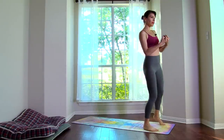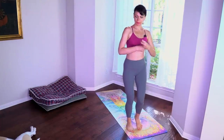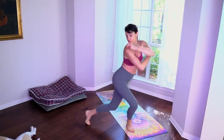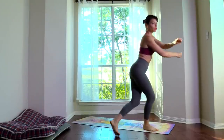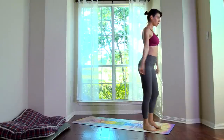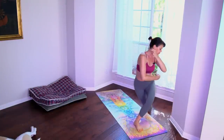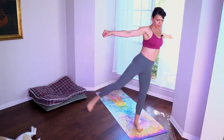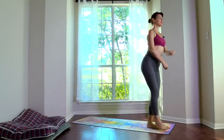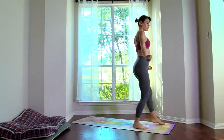Here we're going to shift the weight onto the right leg and begin to open the left out. And step it across and open. Hold your mudra and feel free to continue with the mudra at some point during the rest of your day, if you have a really strong desire, if you're a big dreamer. Opposite side, we're going to start with a cross lunge. One more. And now just the opening of the leg. One, two, three, four, five. And we're going to walk to the back.